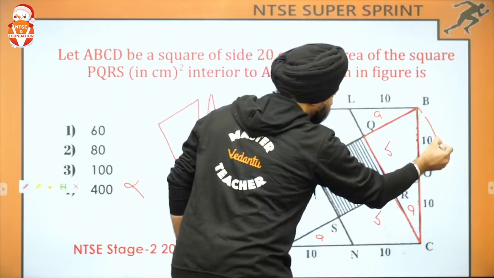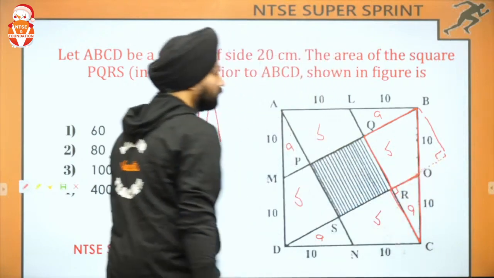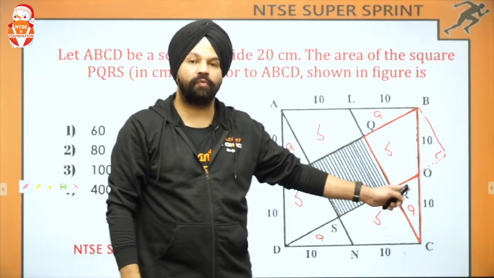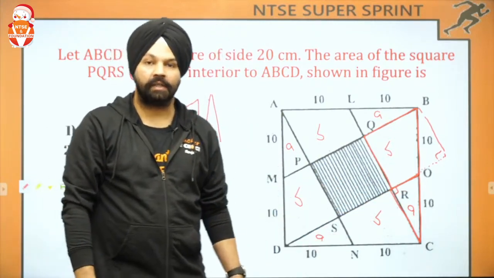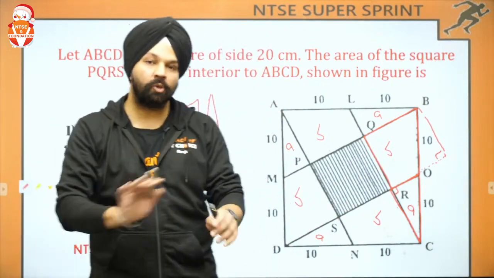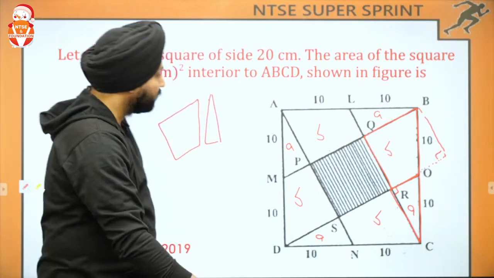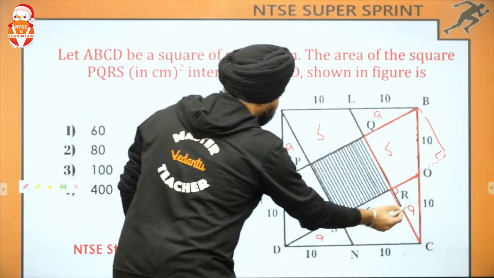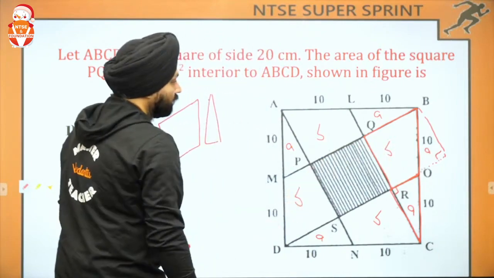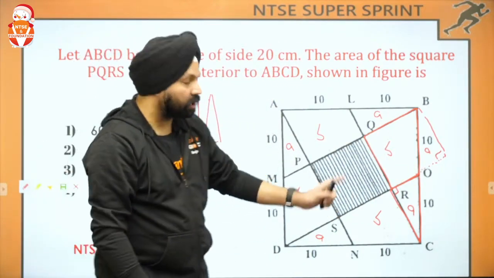I am talking of this construction. Have a look. Entirely same, and you can even prove this with the help of congruency, that these two triangles are congruent triangles. But अभी मुझे सिर्फ अपने brain से काम लेना है, मुझे सिर्फ observe करना है. So I can observe that if the area of this is A, this is also A, this is B, and this is a square which is entirely the same as this particular square.